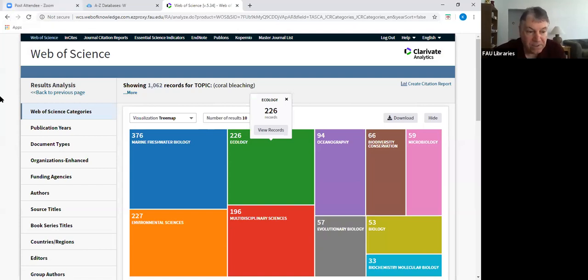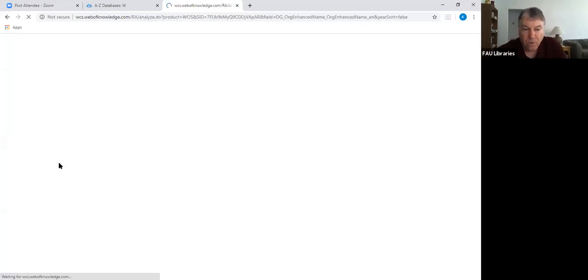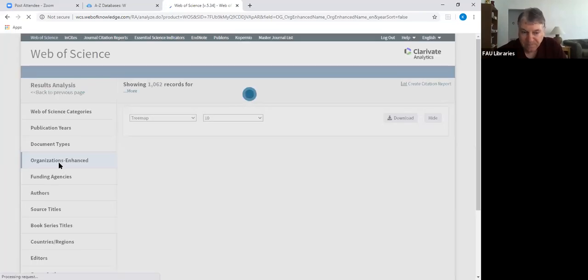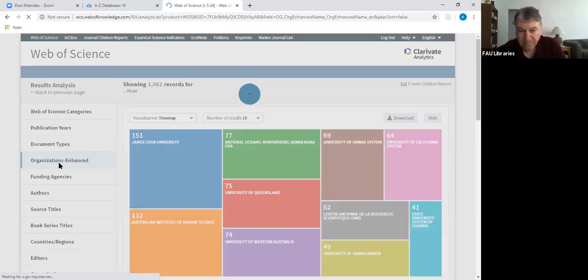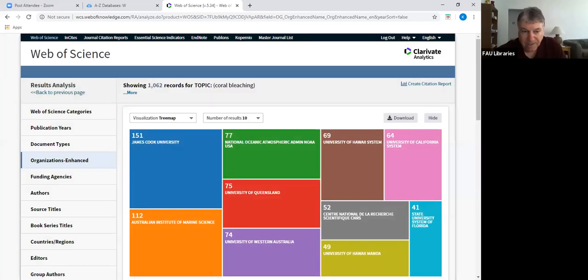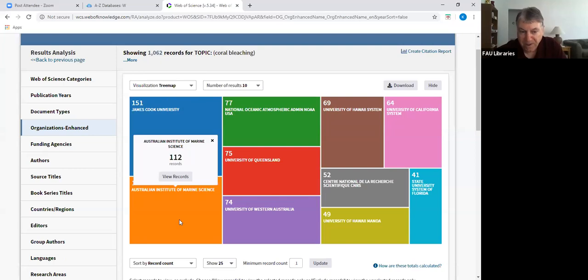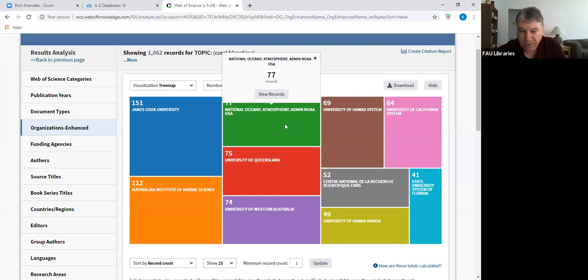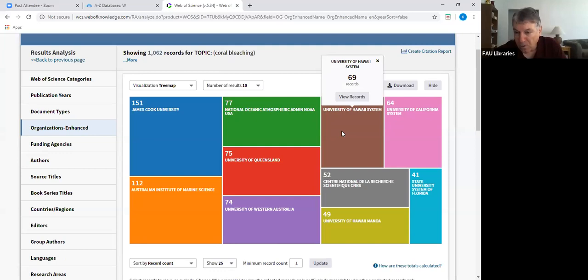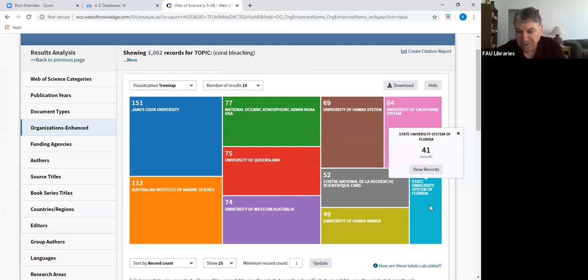And then over on the side here, we mentioned some of these things earlier. We can see which organizations are doing the most research on this particular topic. And again, we see these Australian institutions come in first and second, and the National Oceanic and Atmospheric Administration in the United States comes up, and then University of Hawaii and State University System of Florida.